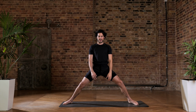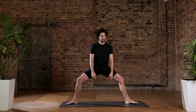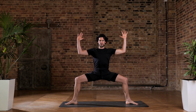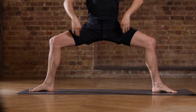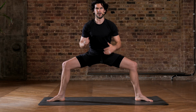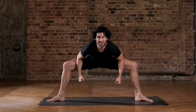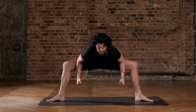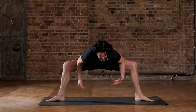Walk your feet slightly in. Turn your feet then slightly out. Cactus your arms. Pause there. Feel like the inner legs are opening away from each other. Then take your forearms to the inner legs. Push the inner legs away from each other. Hold that. And that's quite intense. So ideally your head, your bum, your knees, kind of the same height.